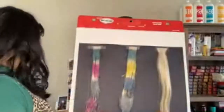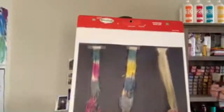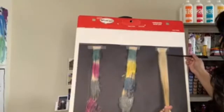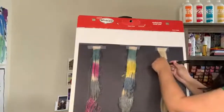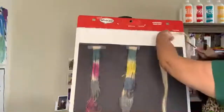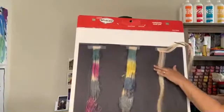Okay. So this one we're actually going to take, and I need to steal one of her clips for my model. We're going to take this one. I'm going to come over to the side here, and we're actually going to do a weave. So we're going to make this a little bit more intricate and introduce a top weave, bottom weave. So this is how I got that blend on that mannequin.